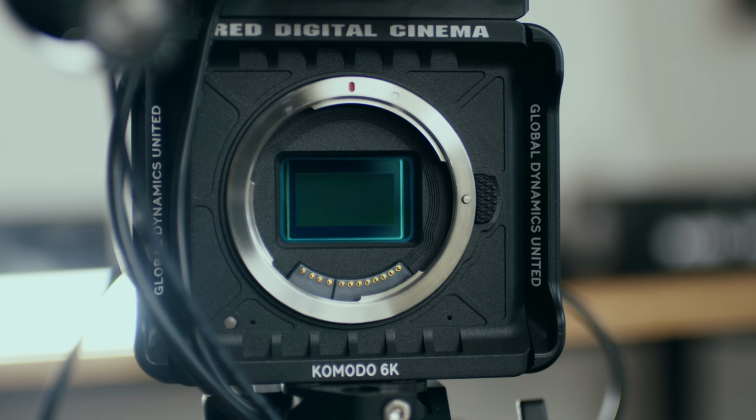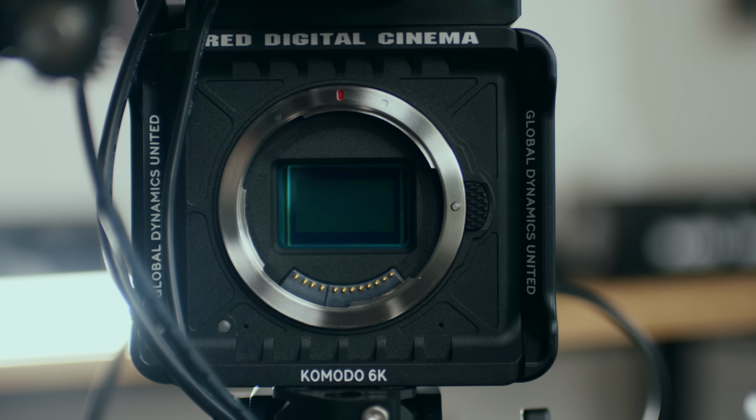So the image doesn't come without a few downsides. I don't know if you looked into this camera at all online, but a lot of people will say this camera is pretty noisy. Now there's a few reasons for that. A couple reasons are people aren't properly black shading the camera. Black shading basically is just recalibrating the sensor, the noise pattern on the sensor in different temperature and different environments. So the manufacturer Red highly recommends that you black shade this camera before each new setup, or when the temperature changes too much. You want to be able to black shade the camera to make sure the noise looks right.